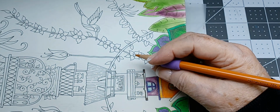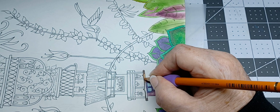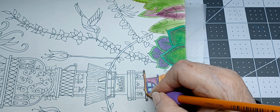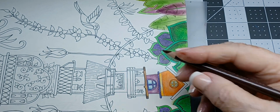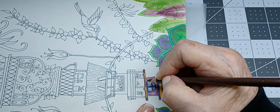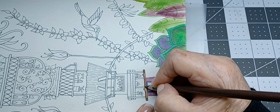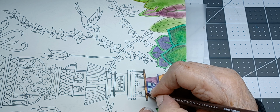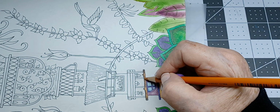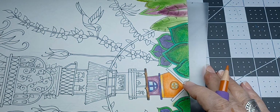Now I'm going to take, this is cinnamon, or terracotta. Almost mixed them up. I'm just going to come in here and just really blend them together. And then if you want to, you can just come in here with just a little bit of lines. Just bringing that up a little bit here and there. And then come back in again. We're just trying to make it look like a little piece of wood.